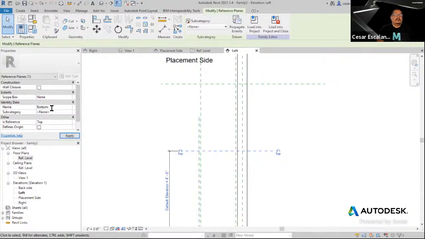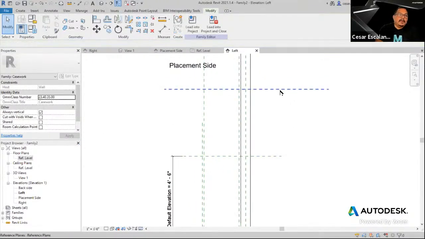Bottom, I'm just going to call it bottom. And then the reference type is going to be the bottom one. This reference is just a way for Revit to confirm the strong behaviors of this reference plane.